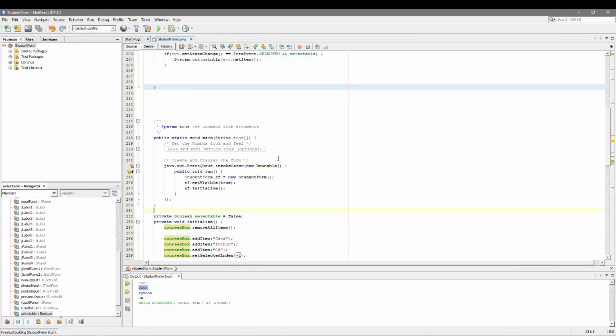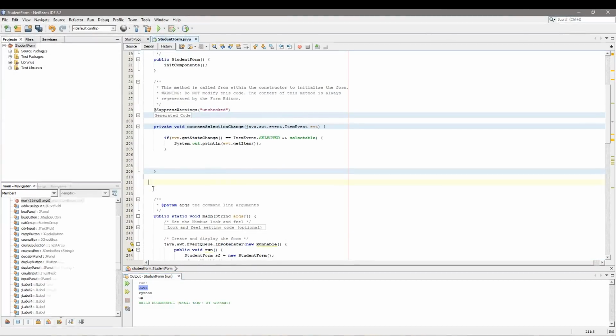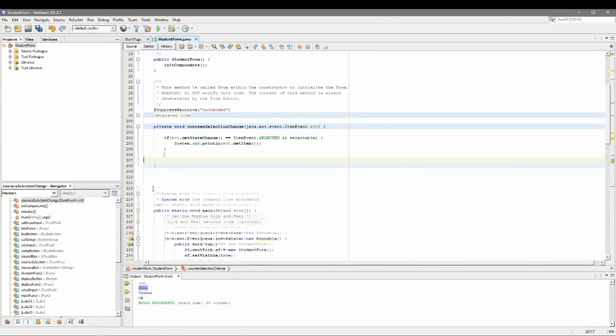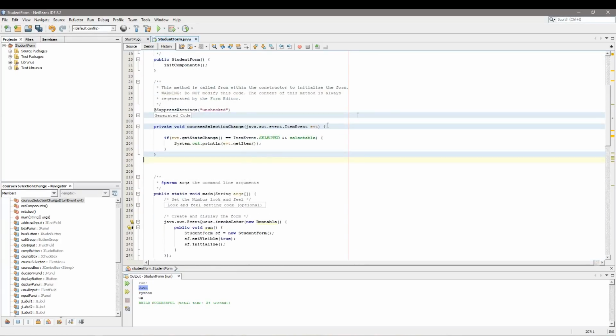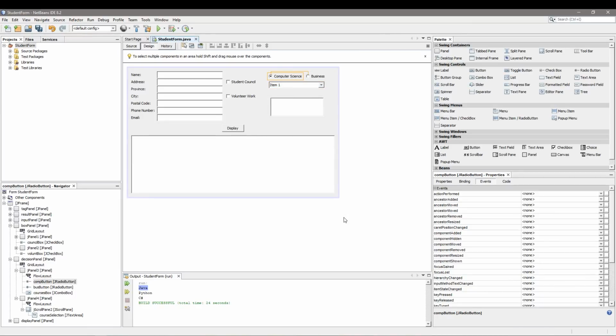Now the next step is to change the courses, right? In order to do that, I have to go back to my design, and I will work with this computer science button only. Why? Because there are only 2 buttons over there. I don't have to define an event for every single one of them. If I define one, that means if I create an if statement, the else statement will refer to the second button, which is business. Does it make sense? Because it's only 2, that works.